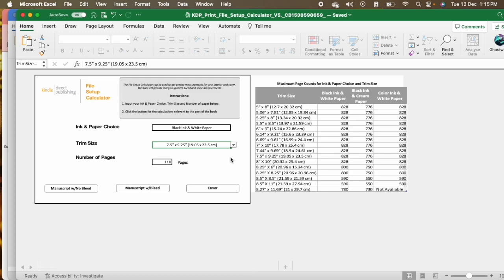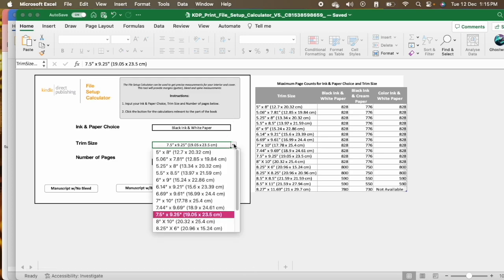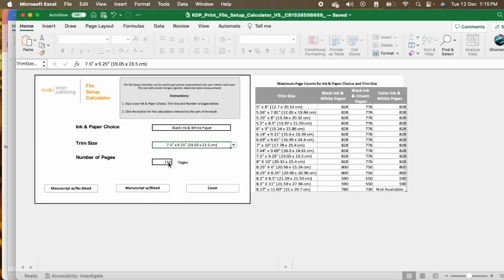The ink and paper choice, black and white. The trim size of my book is going to be 7.5 by 9.25, and this is typical or standard notebook sizes. At least this is what I've been seeing on Amazon, and this is what I've personally been using.